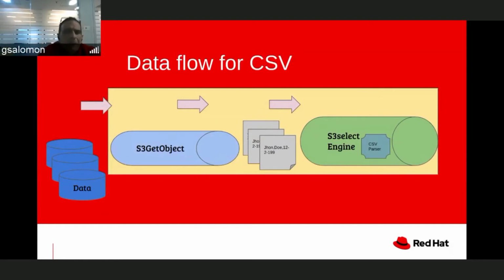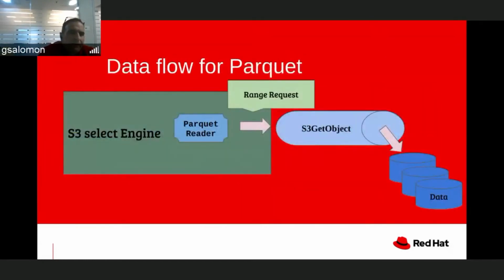Okay, now I'm going to talk about the Parquet. As mentioned before, Parquet is a binary object. It is a columnar object. By saying columnar, it means that we can access a specific column directly without scanning or reading any other column, which is a user advantage. This type of object contains a lot of metadata. It enables the reader, as I said, to skip unnecessary information.